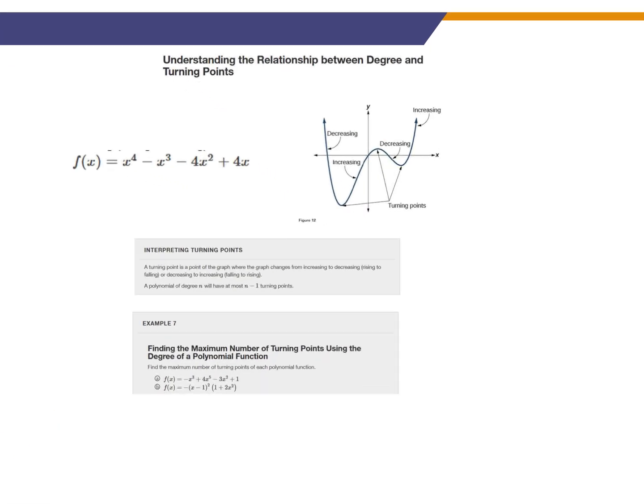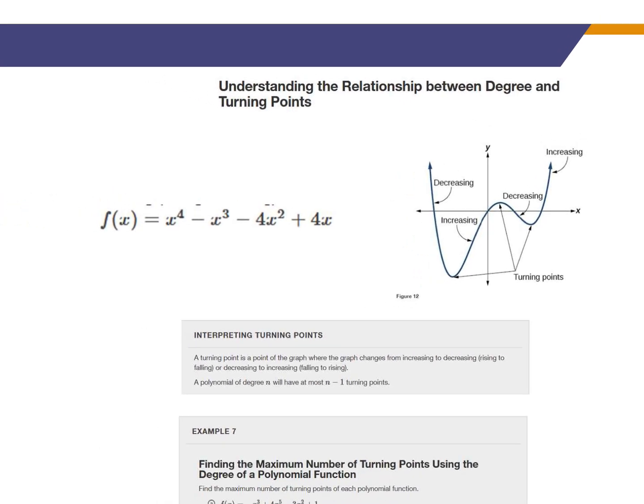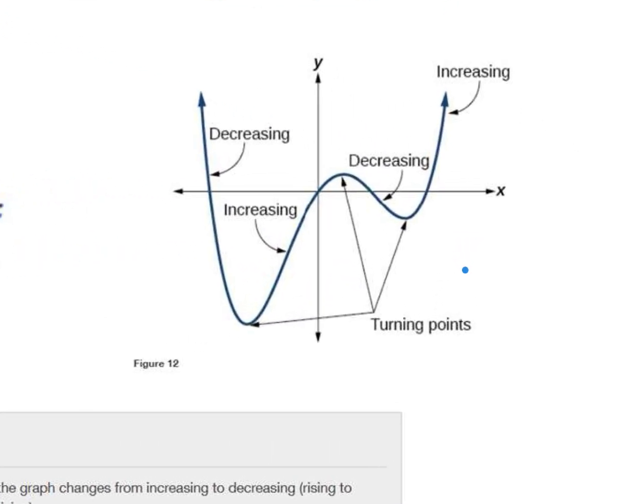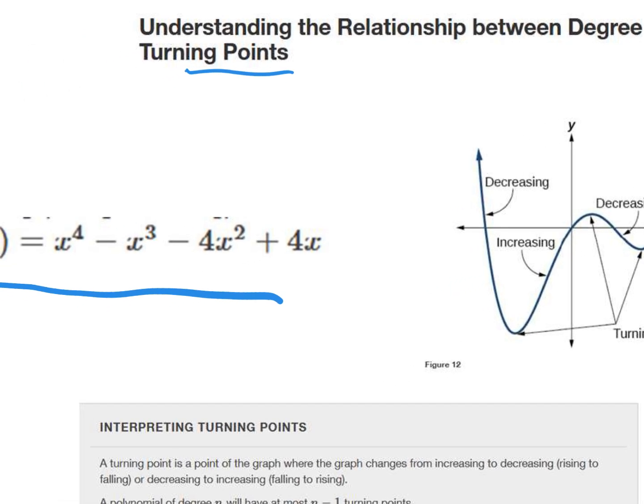So here is a problem that wasn't really an example in the book, but they wrote it as the big paragraph, and I just pulled out the equation and I wrote out the graph. It's just to show you what's happening here, because we're talking about turning points now. Remember what I told you about turning points? You can predict them to be one less than the highest power. So these are in order, 4, 3, 2, 1. So it's 4 minus 3. I'm sorry, I'm thinking of the answer. Rewind time. 4 minus 1 is 3.